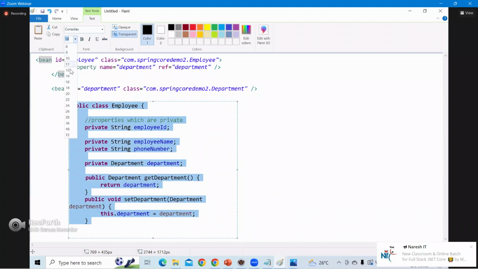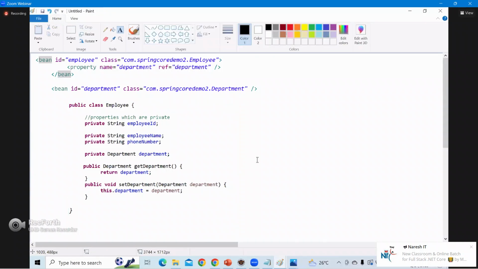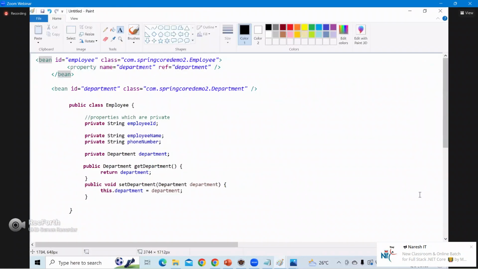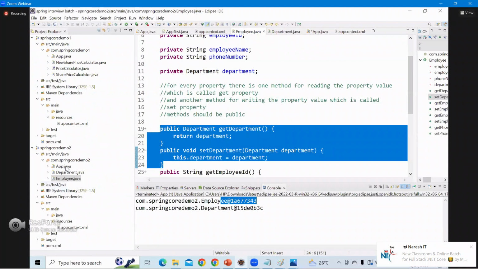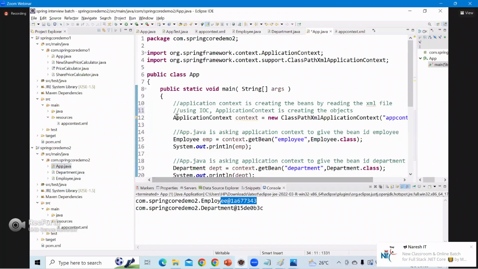I'm just changing this to 12. Then this is your application context.